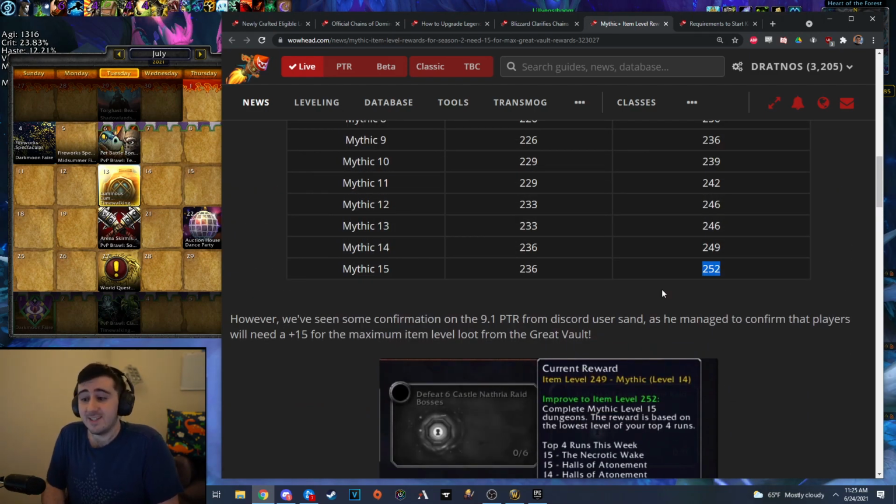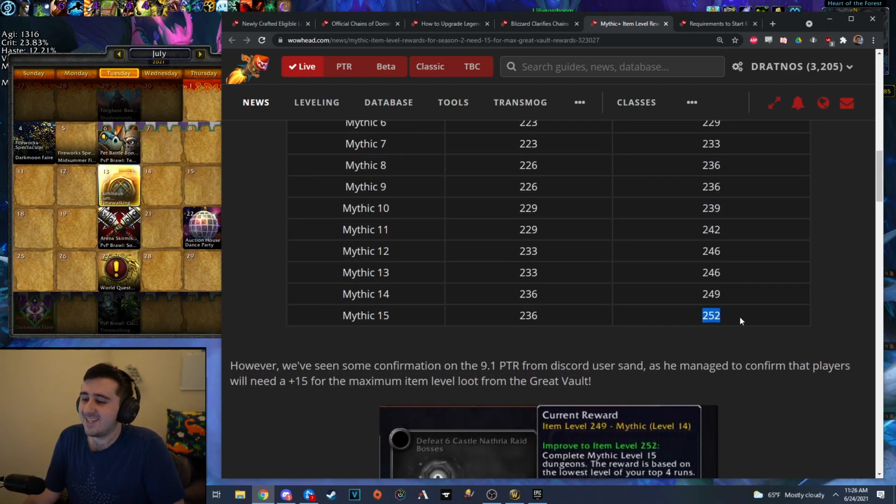A lot of my guildies did that because that was the cap for rewards, and now they will farm 15s instead. This is, I think, a good change for anybody hunting Keystone Master, by the way. It'll mean that the level of keys you can find in the Group Finder should go up by 1, which might make it easier to collect the score you need to get KSM next season.